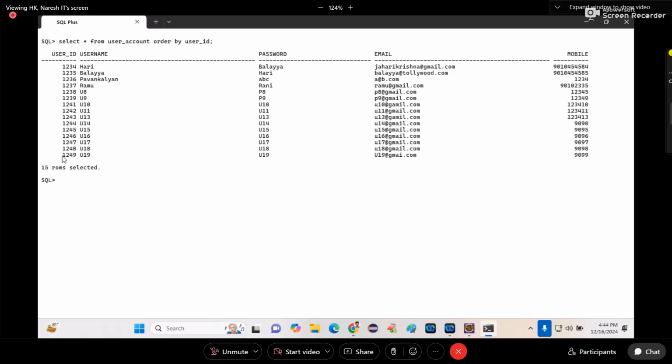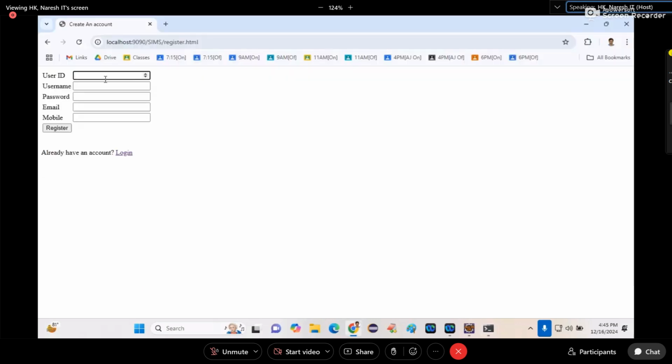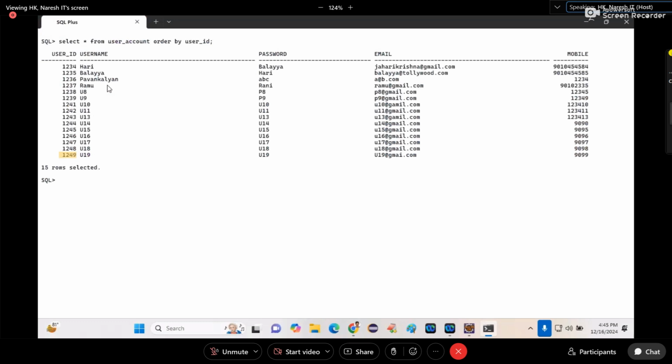Okay, 1249 is the last user. So 1250. User ID U50.